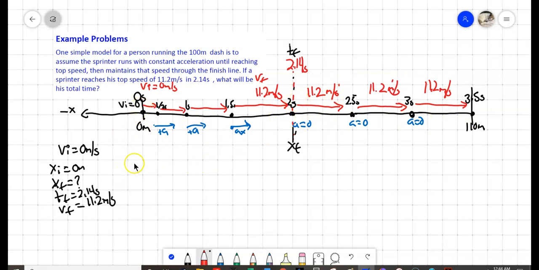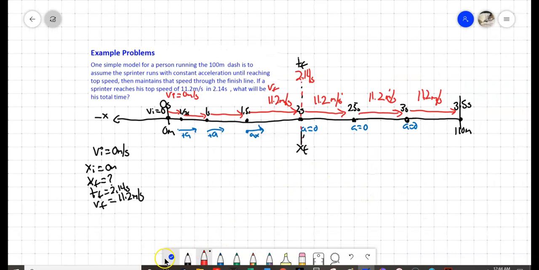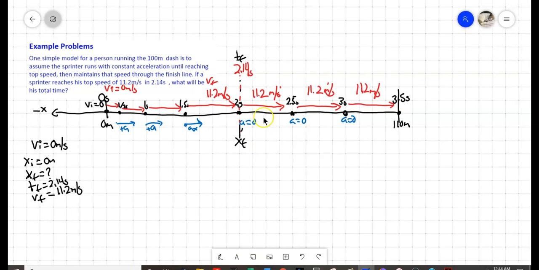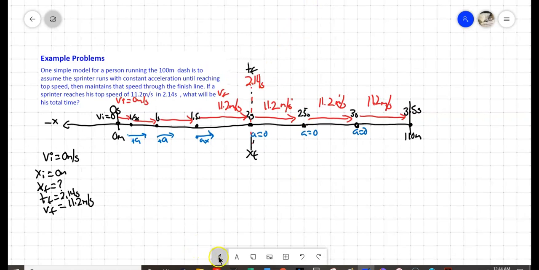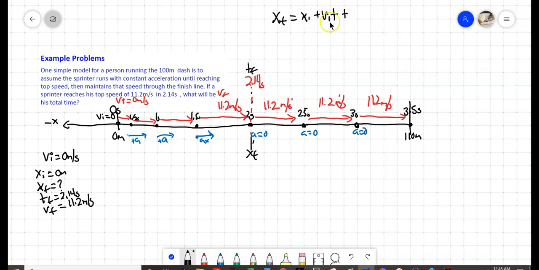So pretty cool problem. So let's go ahead and I'm going to zoom out a second, and I'm going to list our equations of motion right above here. Okay, so we have a reference sheet, and the first is x final equals x initial. So I always do my position versus time curve fit, and since the object is speeding up, it's got positive velocity vectors and positive acceleration vectors. This acceleration component is going to be positive, and that relates to this. It's got a positive acceleration here.